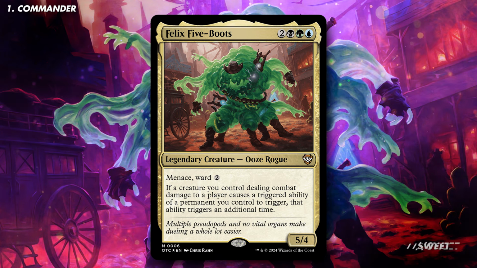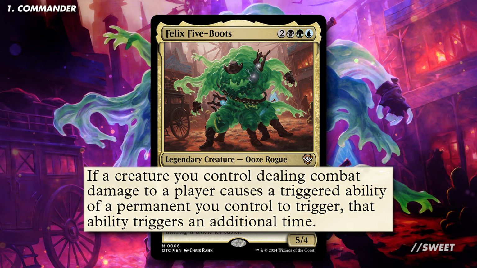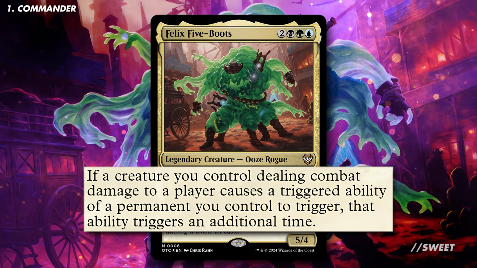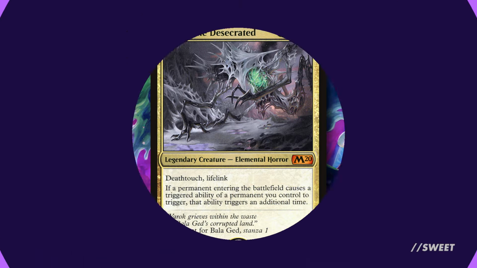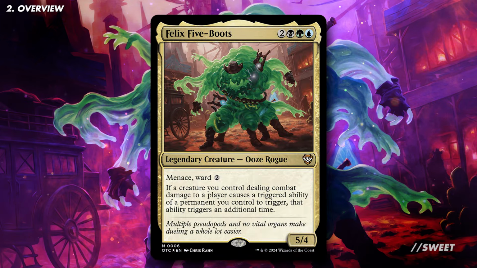It has Menace and Ward 2, along with if a creature you control dealing combat damage to a player causes a triggered ability of a permanent you control to trigger, that ability triggers an additional time. Doubling effects are always fun, and always make fantastic commanders. Basically think of this deck as what Yarok does for enter the battlefield effects, Felix does for dealing combat damage effects.